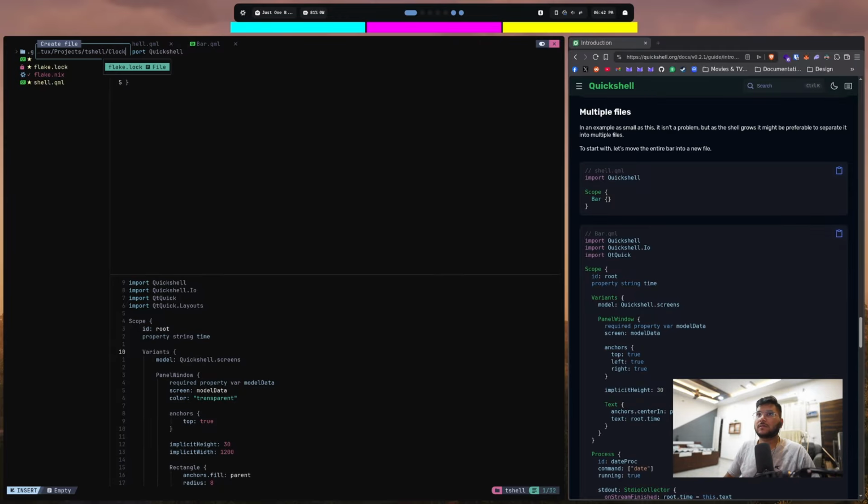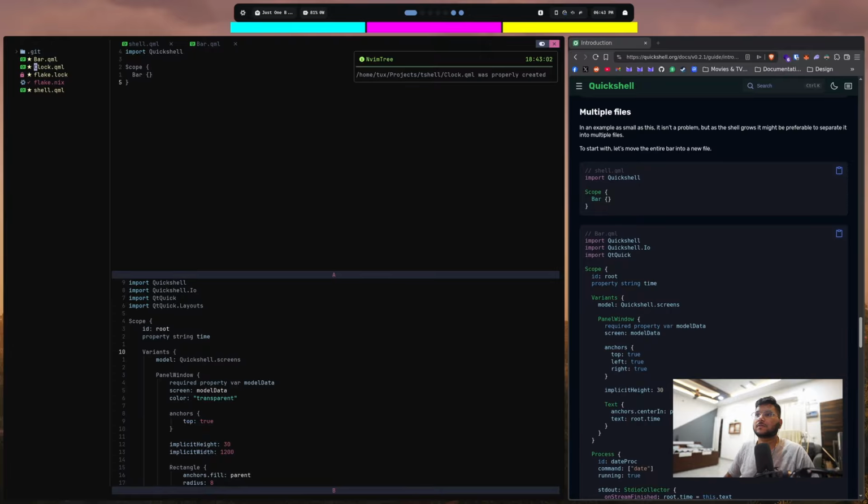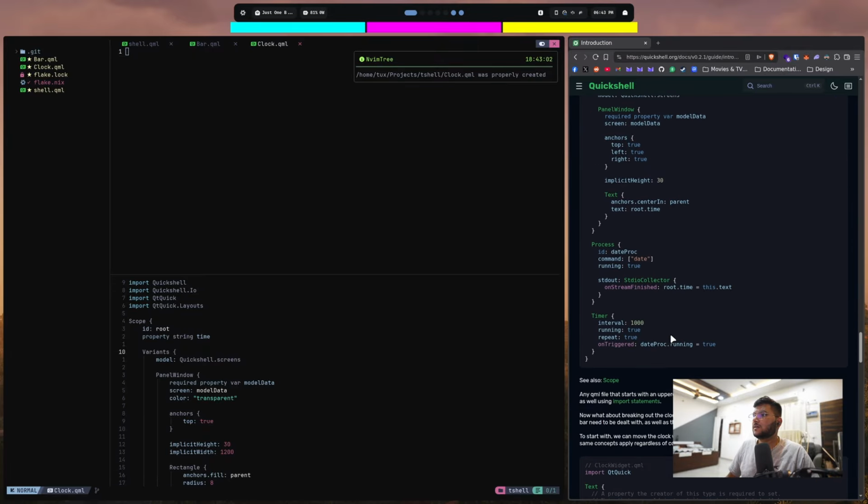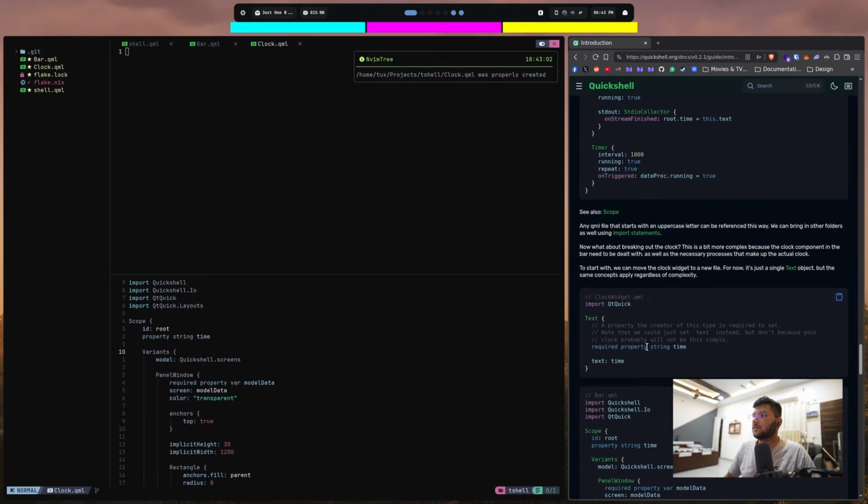Let's create a new file called clock.qml. I think this is an example for a clock like this. Oh, so if you put these files in some folders, then you gotta use these import statements. Okay, let's see.